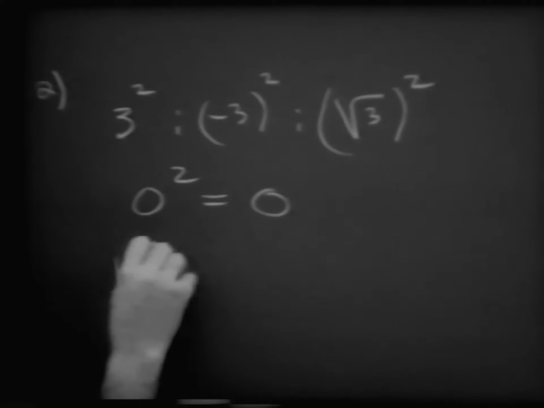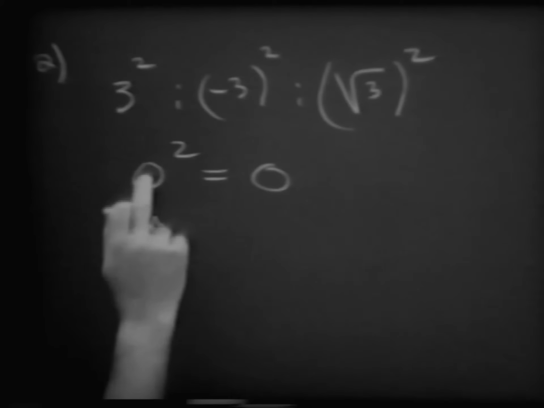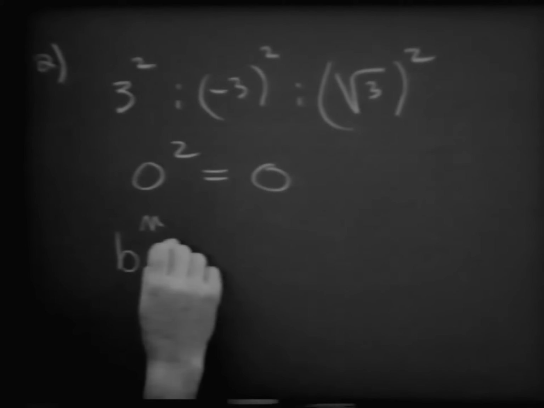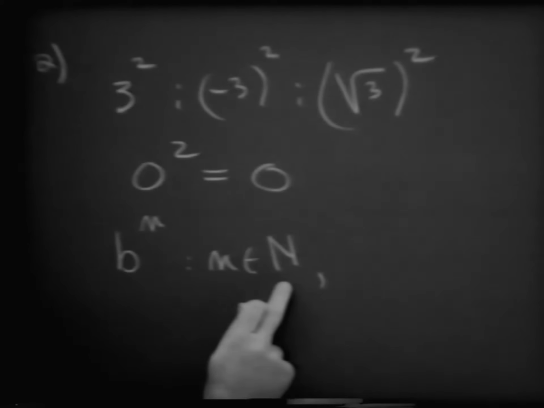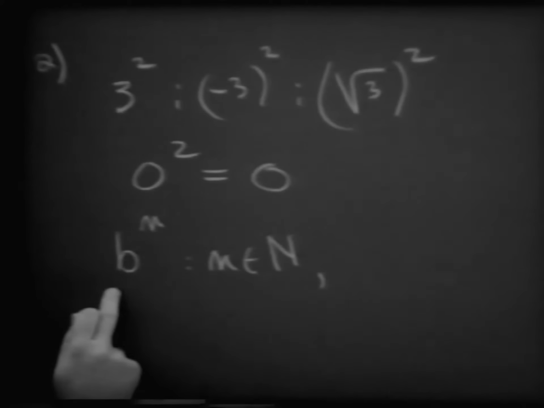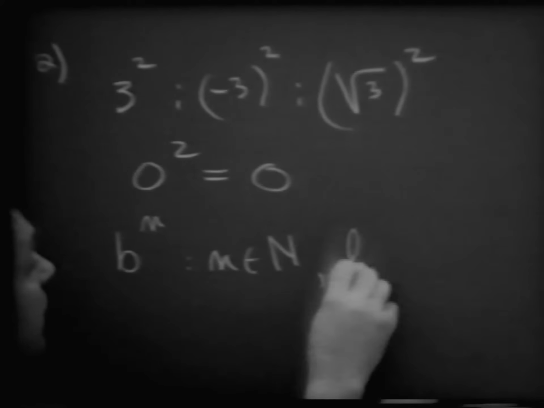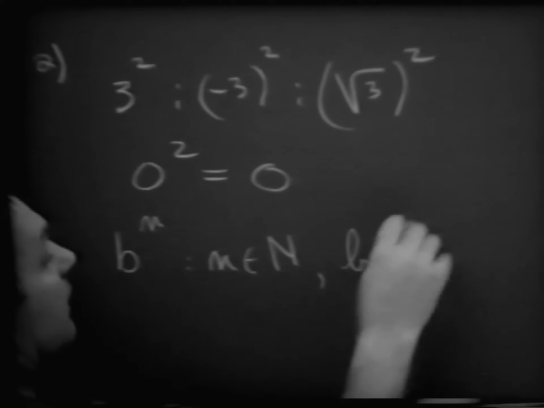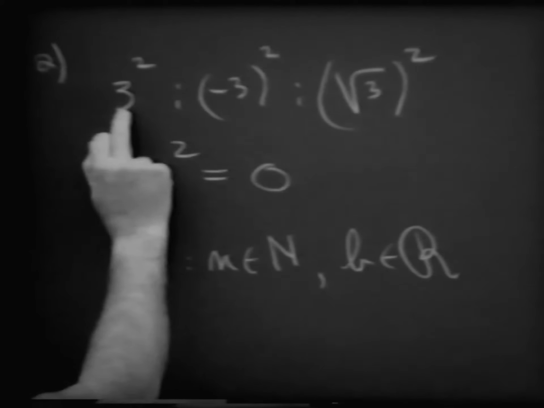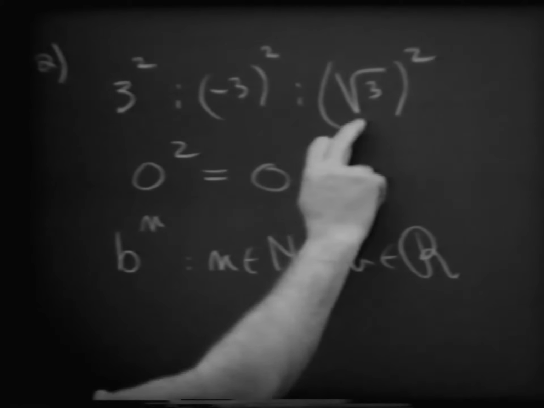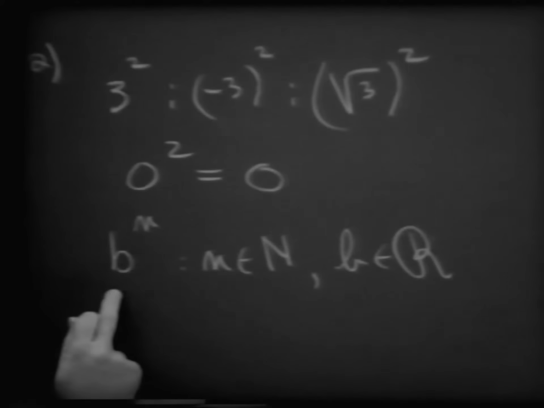So whenever we write b to the n power, and notice here in our exponent we happen to have in each case a positive integer, and when we have our number in the pattern of b to the n, and n is a positive integer or a natural number, what value can b take on? And what kind of a number can b have? B can be certainly what? Do you think it can be any real number? I think I've taken just about every example that we can have here. 3, negative 3, a negative number. The square root of 3, we can have, say, 1/2 squared. And I think that you will agree that this statement is true.